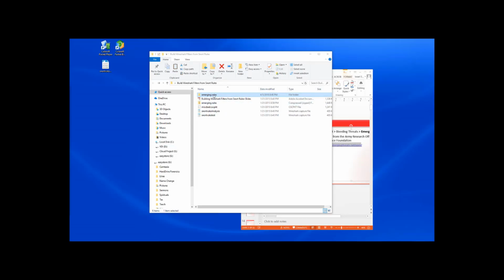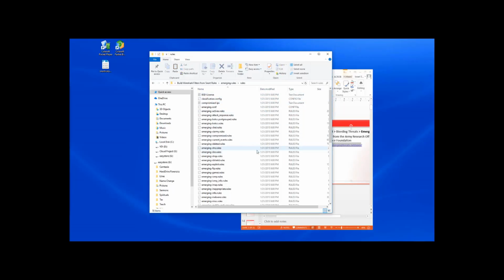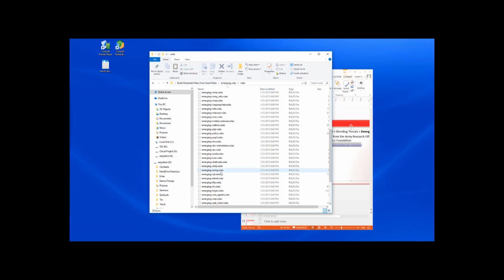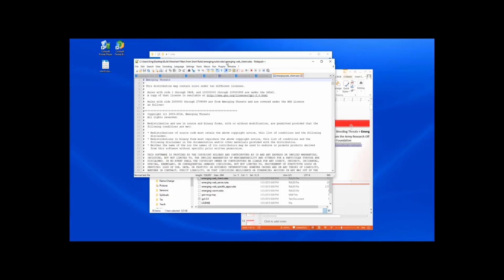Here's an example of the rules that I downloaded from there. As you can see, there are various classes of rules. One of the ones we looked at in the class were the ones dealing with the web client and the web server. If you're looking for shellcode rules, SNMP rules, SQL rules, or user agent rules, you can simply open them and see what they have. If you go to one of the client rules, it's better to have Notepad++, because it allows you to open up the rules without having anything looking all messed up.